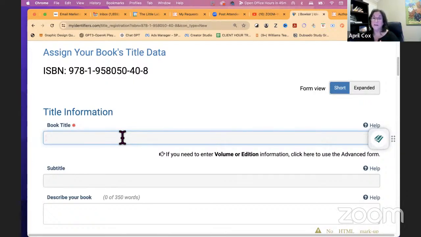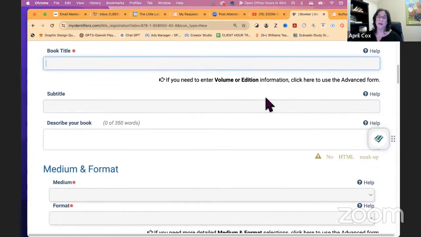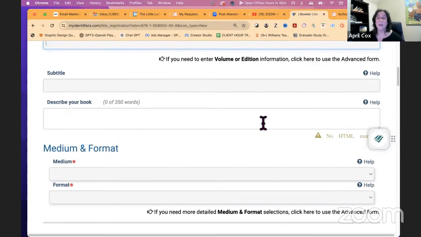And if the title and subtitle don't match what you're entering into your KDP, you'll get some obscure error that took me weeks to figure out when I first did it. So just make sure that the title and the subtitle match as you're working from your Bowker account and assigning the ISBNs, and then also over to your KDP and your Ingram.